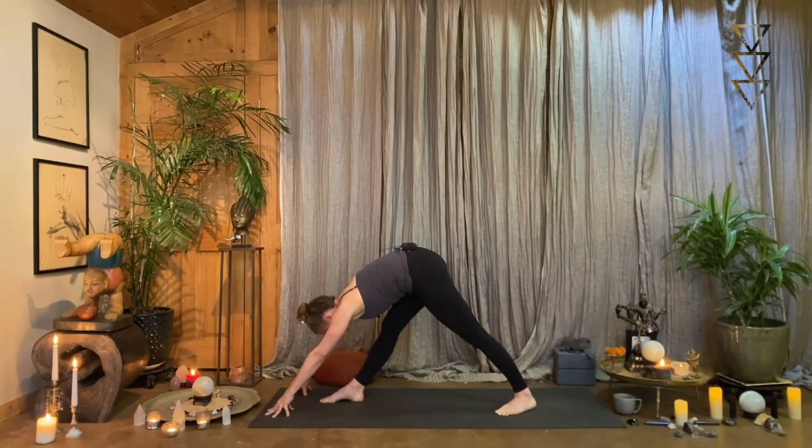Remembering that the hamstrings attach into the pelvis. Back muscles attach also into the pelvis. So the pelvis is always going to respond either tipping up or down, side to side. It's going to rotate or tilt depending on those attachments. So you want to find that extension in the spine. That's going to deepen the stretch in the hamstring.